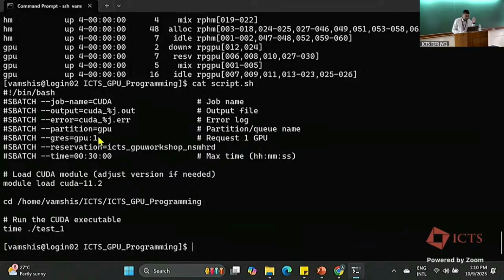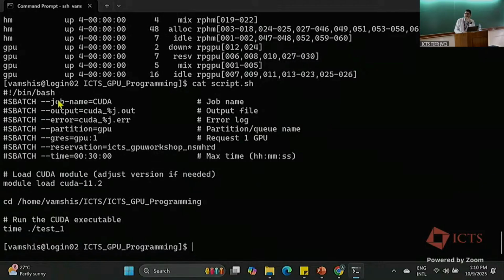Right now we have taken GPU, so it goes on GPU, right? Is that clear? Yeah, so test1 is the CUDA executable which we were creating there. We just mention that here and it is uploaded. Whatever the execution part is, you have to mention it here, right, after writing these things. Okay, thank you.